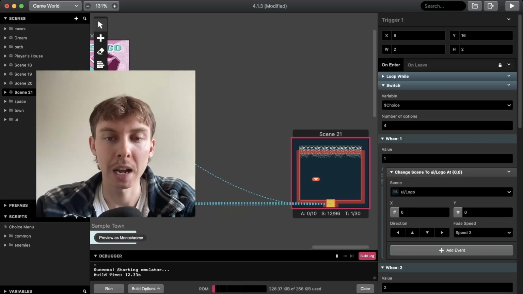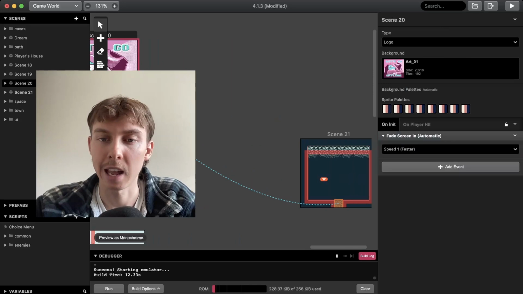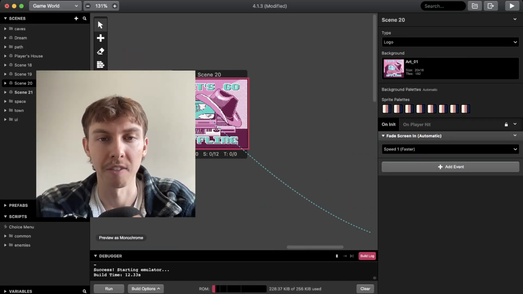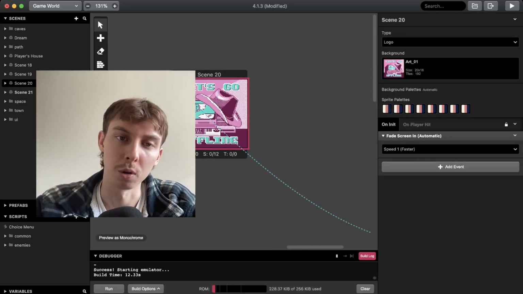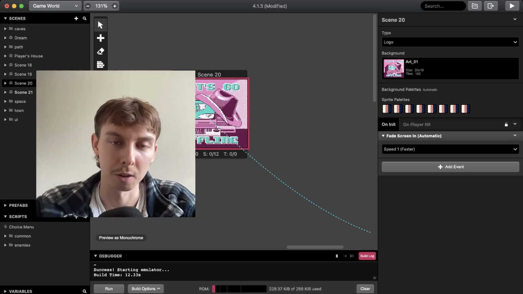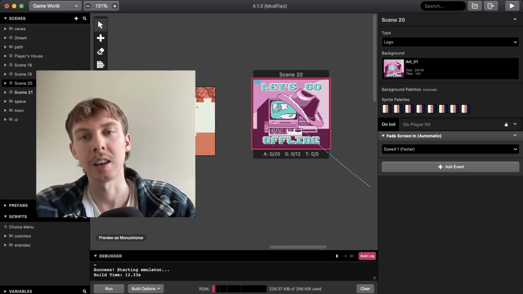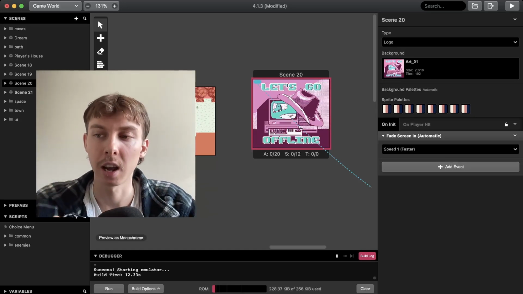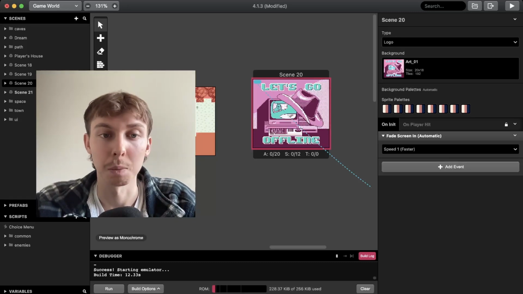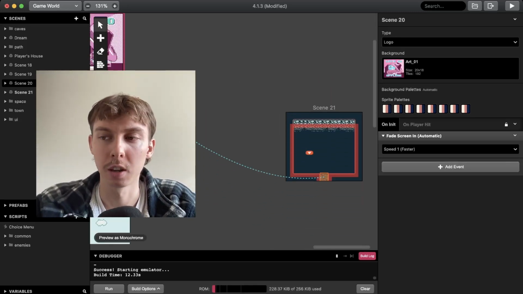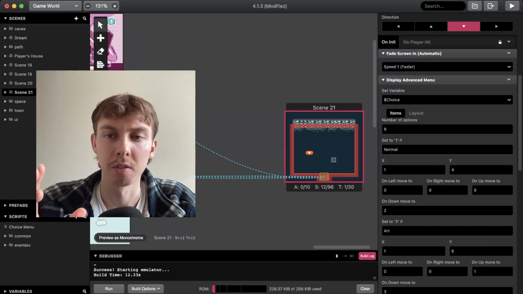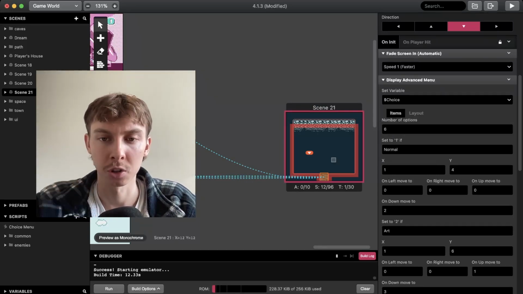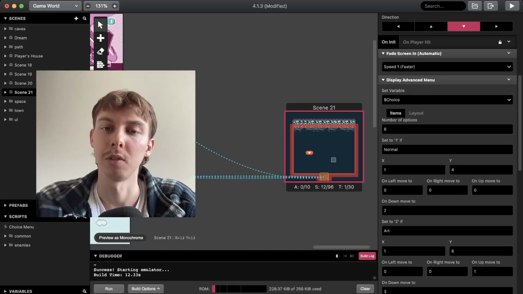So you can imagine how if each of these scenes has a choice in it where the player can affect the game and talk to someone or annoy them or make them happy, then when they leave the scene, the values can have changed and send them to somewhere else, or have the dialogue change when they talk to them again because they like the person. So I hope that has helped you to understand how we can use variables in menus to give the player choice to affect their gameplay and send them to do different things in our games.